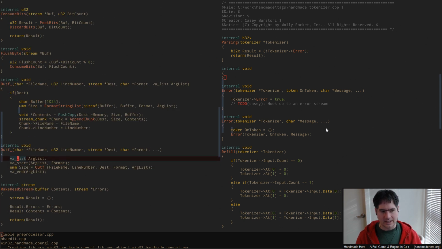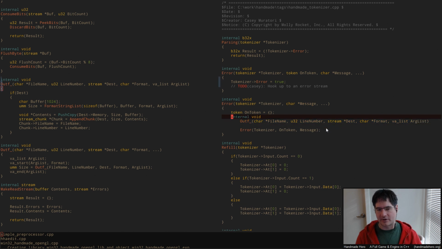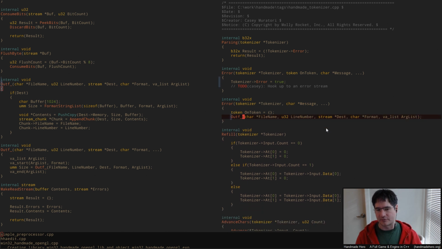Something like this. So that way you can call this thing either way. You can outf if you have an arg list, or you can outf if you don't. And so I can even make this error thing maybe a little bit more condensed in that sense. But point being, if I want to call an outf, I can. I can call this outf directly from either of these two things, and it will allow me to put my error message onto the error stream like we were doing before.